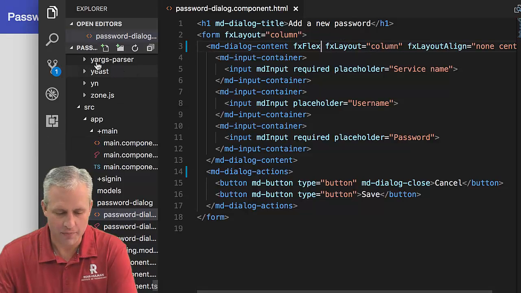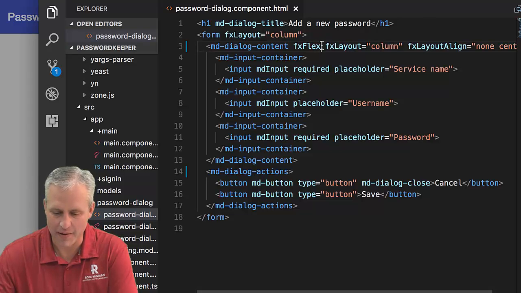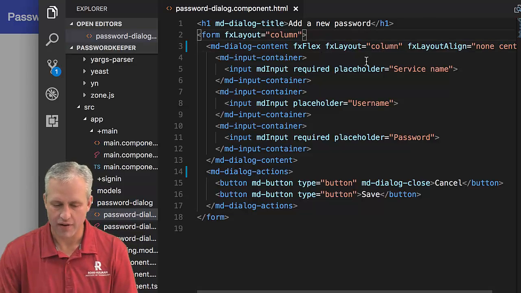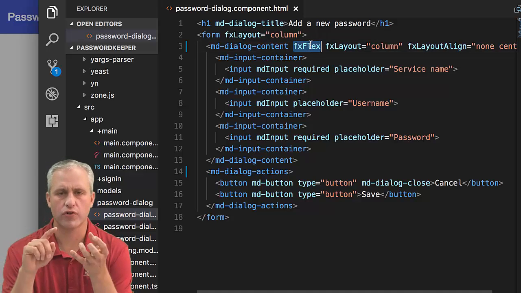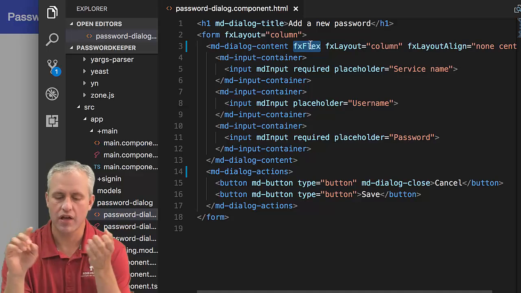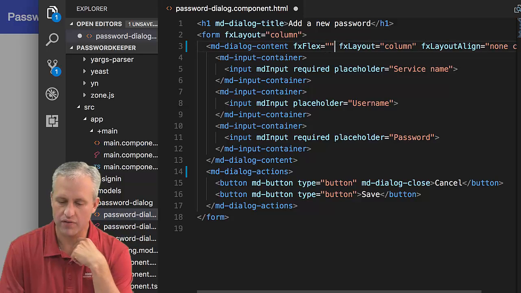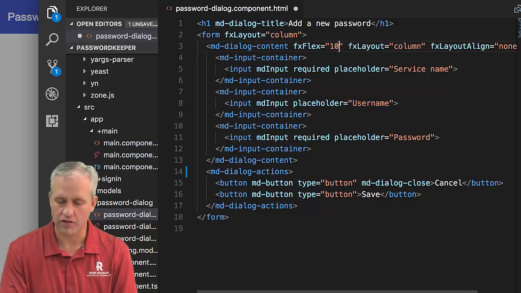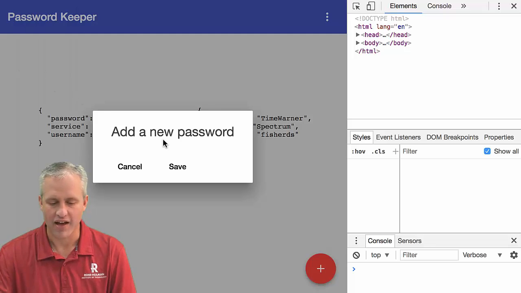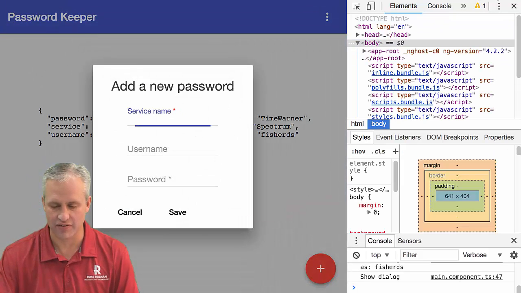All right, I'm not going to lie to you, that one took me a little while to figure out what was wrong. So I kept clicking it, and it was just showing up nothing here, but I figured out the problem. So I think I've got it how I want it now. So I like having a column on the form. I like having a flex on this guy, but the problem is that flex has rules for grow, shrink, and basis is what they're called. And by just saying flex, you're getting some default, but not really the default you wanted. So what you need to do is you need to say flex equals something. To be honest, you can say anything in here, and then it will change from the default such that its shrink property won't cause it to shrink. So that is the fix that I wanted to do for that.